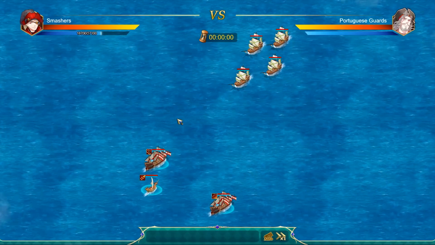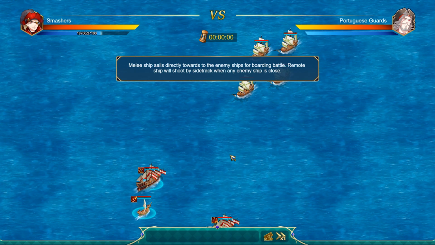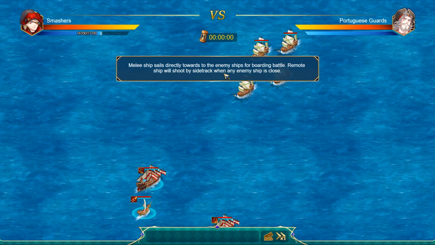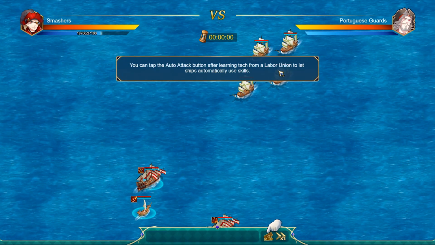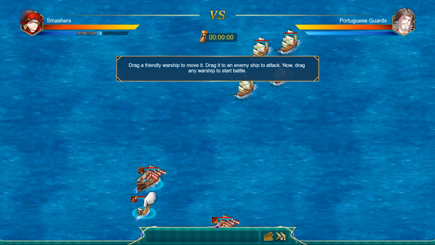All right. Time to show you some battle. And also, this looks pretty cool. And the music is awesome. Melee ships sail directly towards the enemy ships for boarding battles. The remote ship will shoot by sidetrack when any enemy ship is close. You can auto attack after learning tech from Labour Union to the ships. Well, I don't want to do that. I don't want to do that either. I want to fight. Drag a ship to move it.